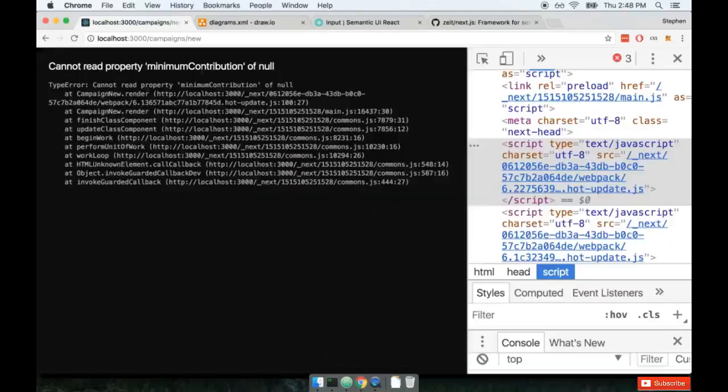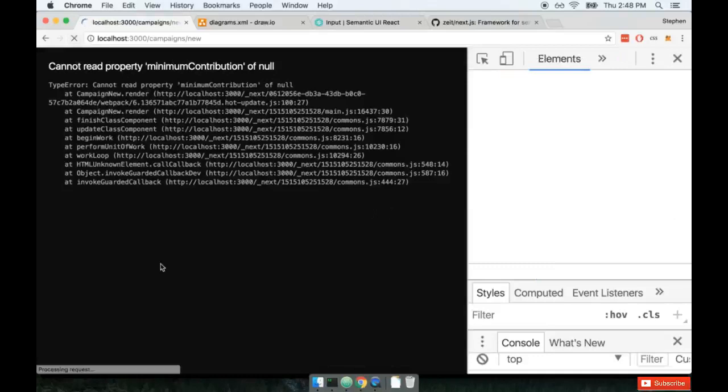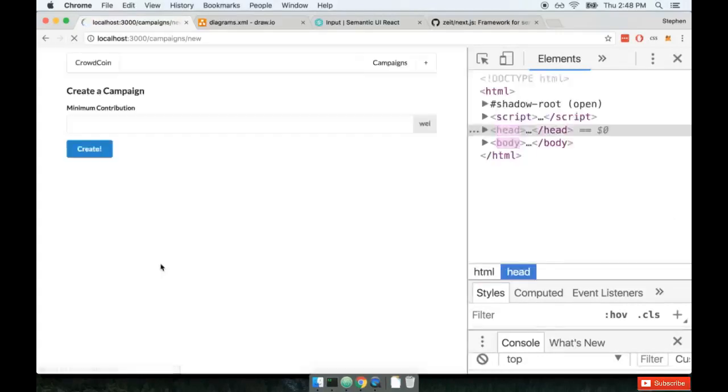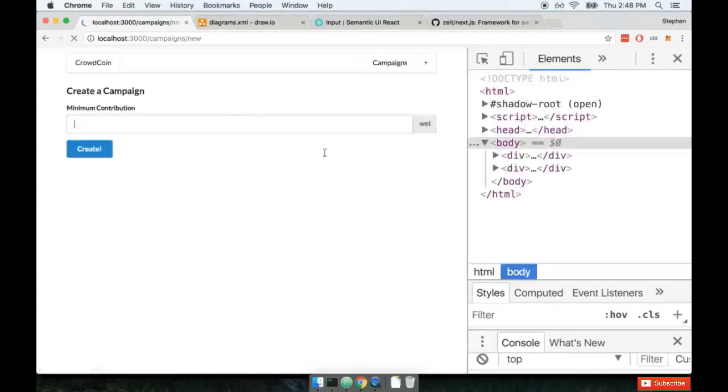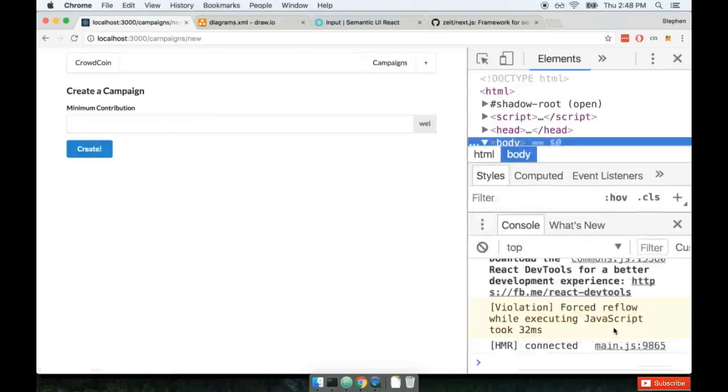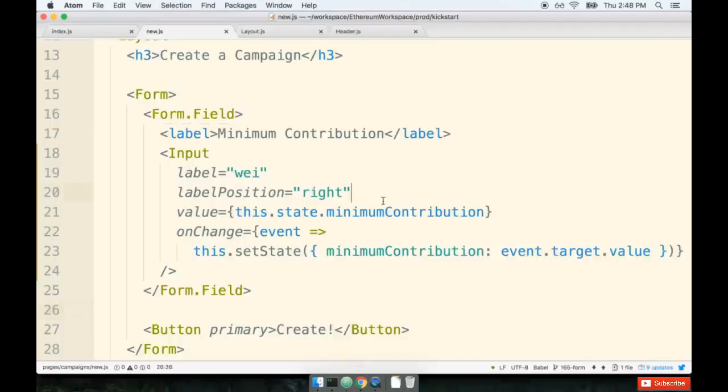Now back over here, you might see something that says cannot read blah, blah, blah of null. That's totally fine. We just need to refresh the page. So I'm going to refresh, and there we go. Now there's not going to be any difference in behavior just because we hooked up state. Really what we want to do is make sure that we don't see any error messages appear in our console. So I'm going to type some numbers in, and yep, no error messages. So that means that everything must have been hooked up just fine. All right, so that's definitely working out the way we expect.